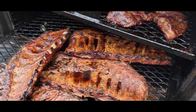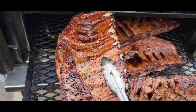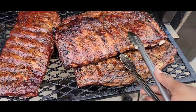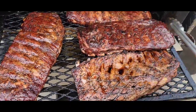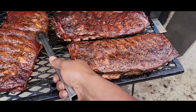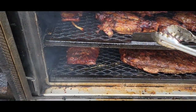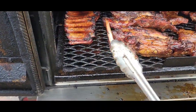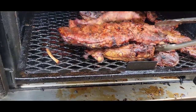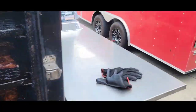Oh, that looks good! Let me get my gloves — oh, trust it! We're going to say it's getting there. Let's flip these over and see what we got. Oh yeah! Bam — we're about ready to get them wrapped. Look at this — that bone came right off right here. Let's check the bottom. Oh yeah! Let's go ahead and get this pan and take these off. We're about to get these looking nice.